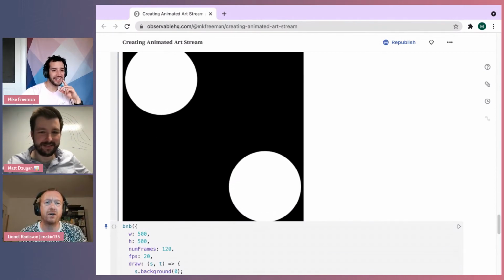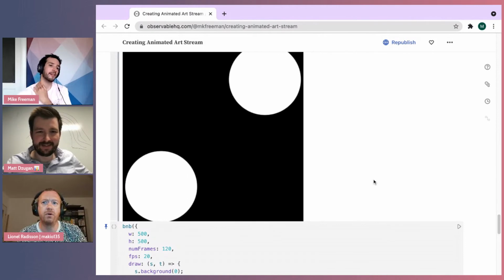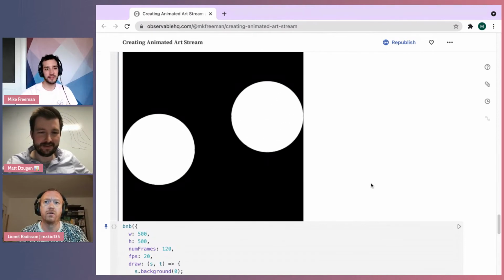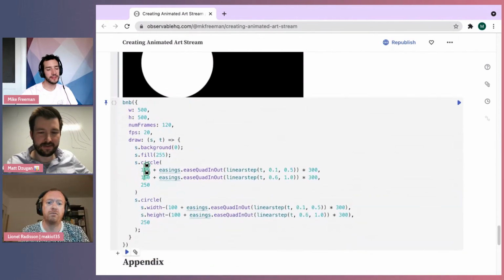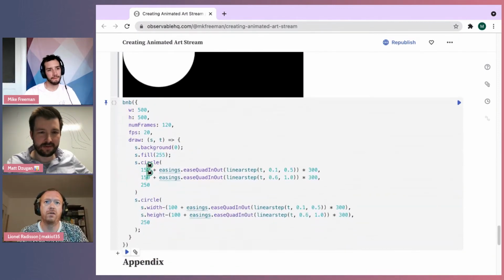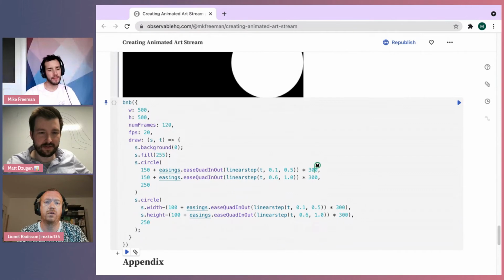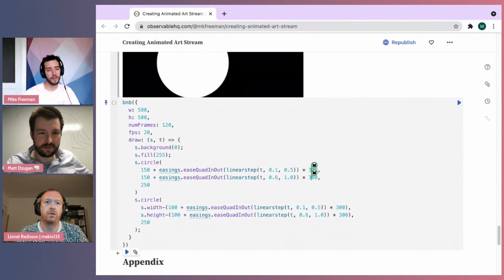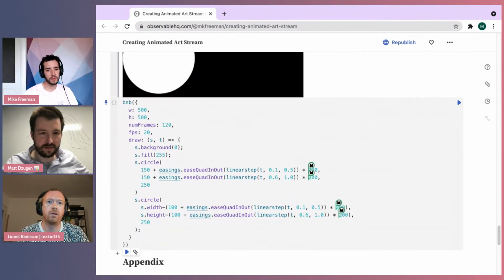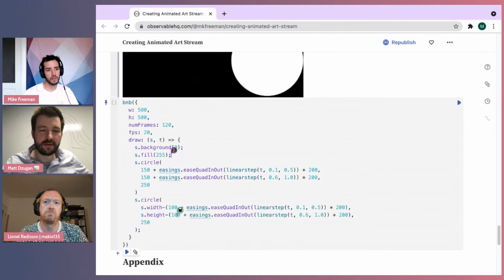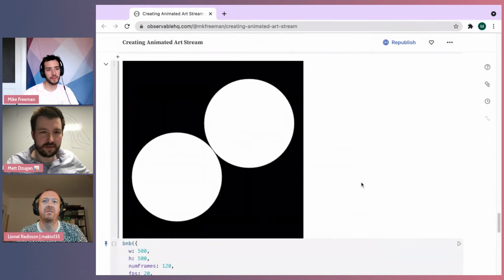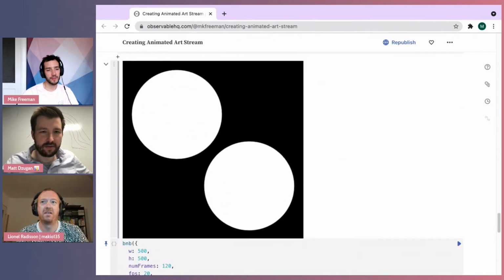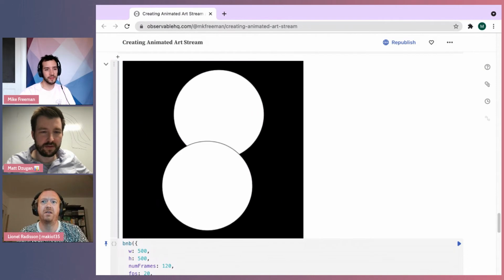Maybe the circles are a bit small, and I can use something like 150, and so this is going to be like 200, I think. Oh, okay. I made something wrong. What have I done?